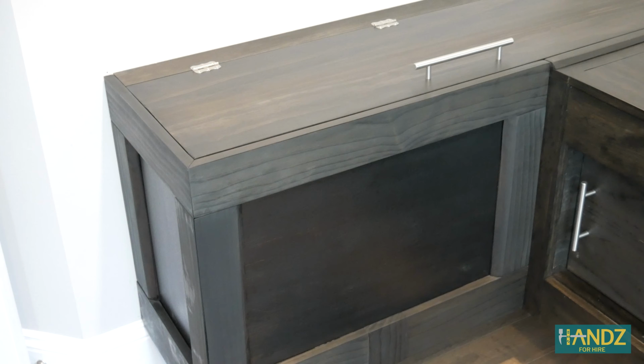Today we're gonna be building a custom shelf for our new Handz for Hire computer build made by Overkill Computers. The thing turned out amazing and I'm already using it to produce this video. The difference between the laptop I was using before, completely frozen, and this computer is just night and day. But we're gonna be building a custom shelf to display in my office.